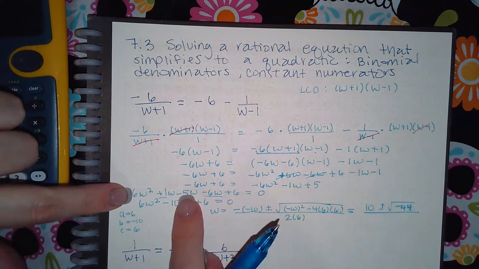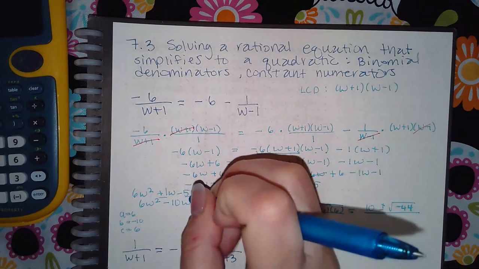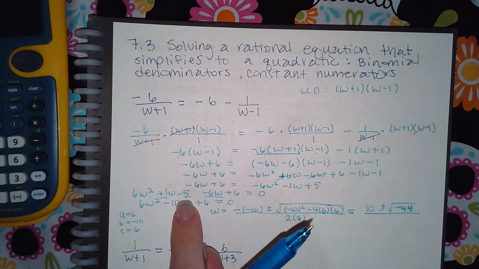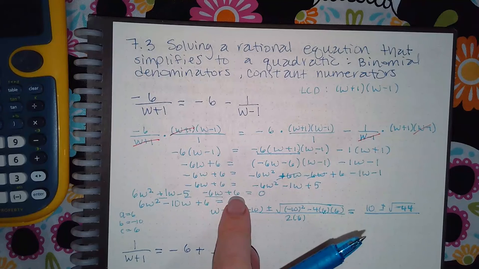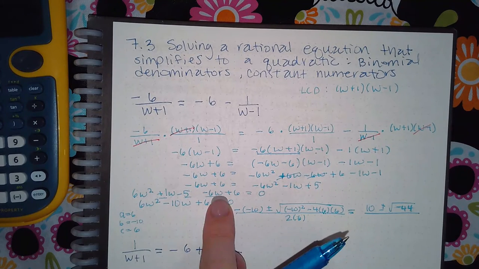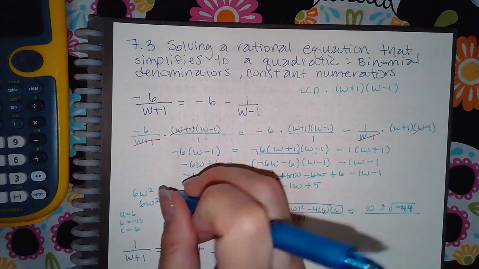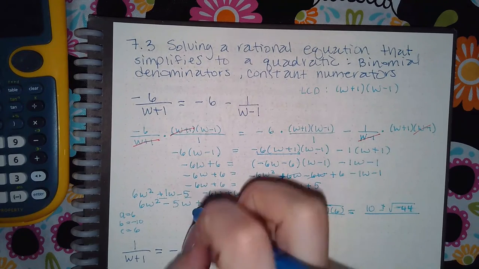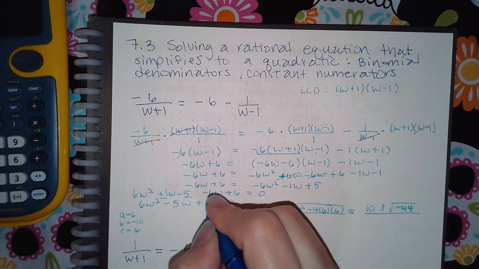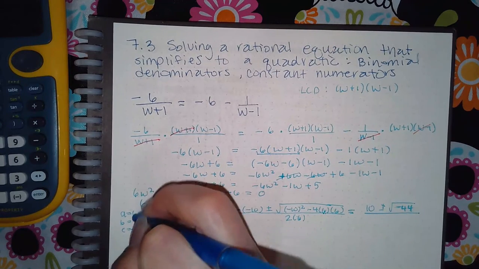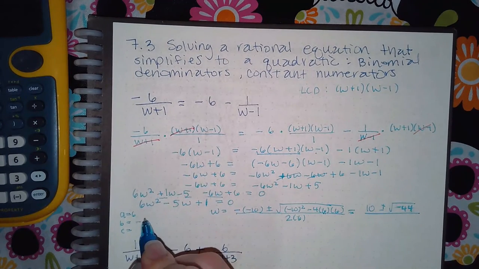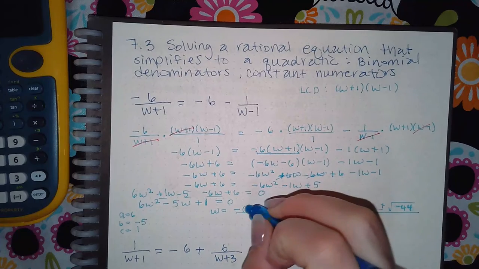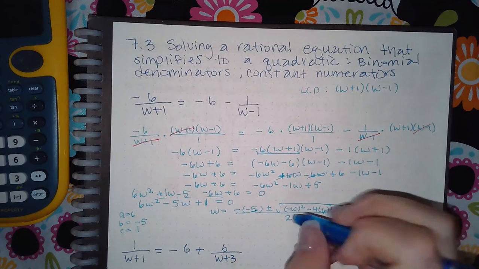So when I moved this over, for some reason I put a w on it, and it was not a variable term. This 5 should have been a constant negative 5. And then these terms would have been the same. So when I combined my like terms, it should have only been combining these two w's, leaving me with minus 5w, and then combining these two constants, leaving me with a positive 1 constant, which means my b and my c are incorrect. So b should have been negative 5 and c should have been positive 1. So I'm going to plug in the correct numbers.